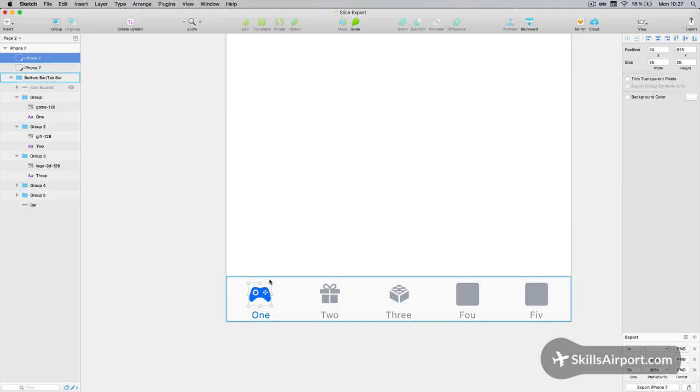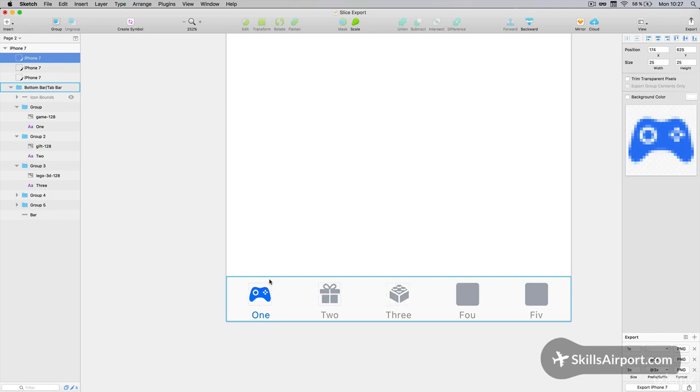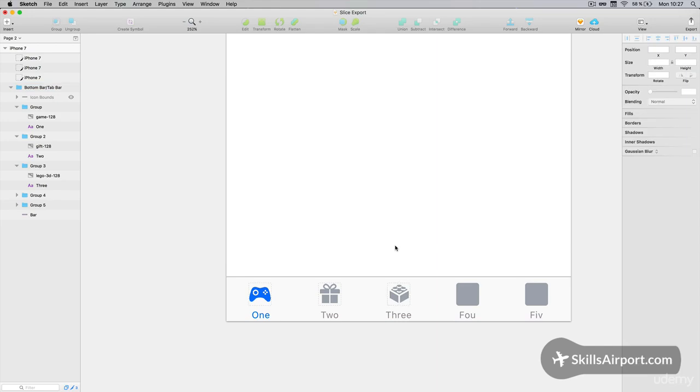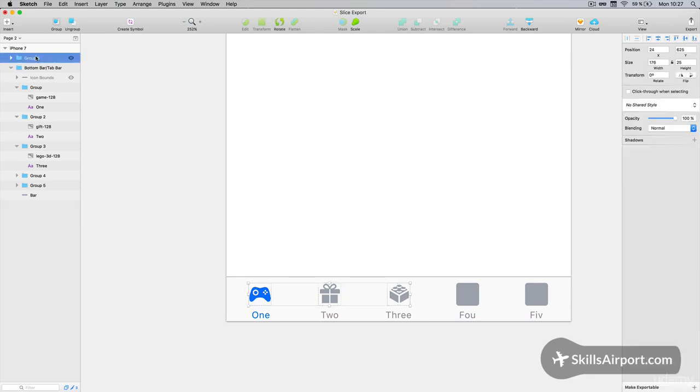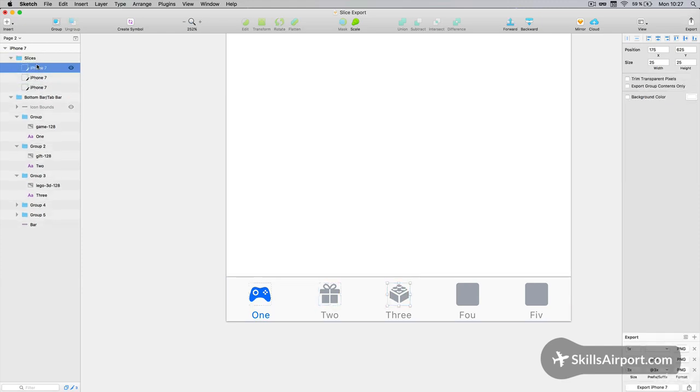So I'm gonna copy, paste, move it here, and paste and move it to the third one. So with this, we have our 3 slices ready to be exported. We have them here. I sometimes even create a group to have them collected, so slices, and I know that all of them are here. Well, you would need to properly rename it, like 3 or whatever, and you have all of them here, and you can easily export them.